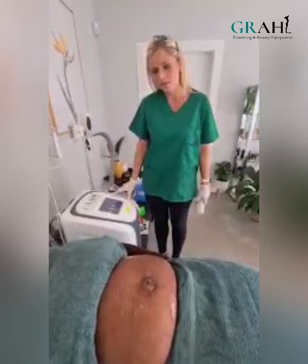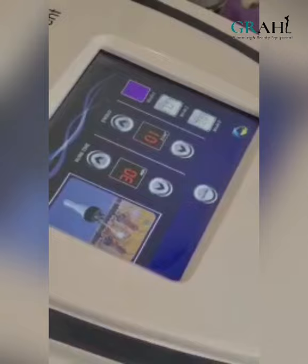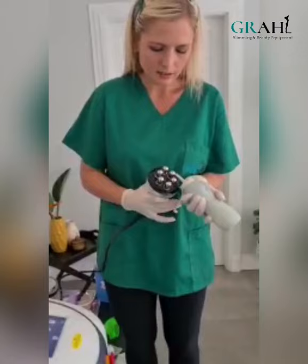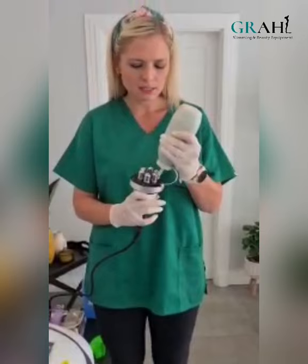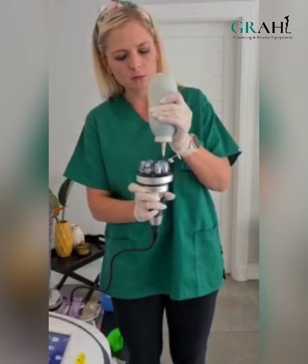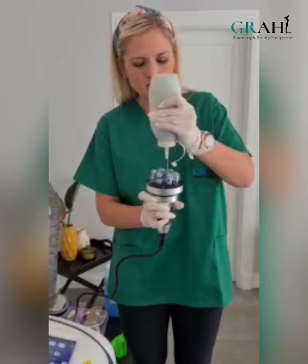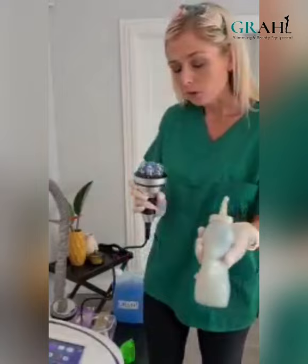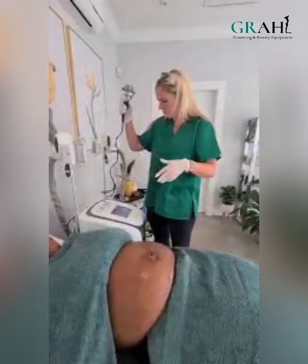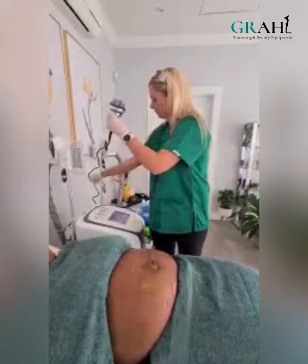The next part of our treatment is the radio frequency treatment. We're going to select the RF picture on the right hand side — this is our RF handle. The nice thing about using these bottles is that I can open it and squeeze straight into the handle and make a little mountain in between the probes. We need to ensure that there is enough ultrasound gel in between all of these probes because the radio frequency handle does get warm and we don't want our clients to feel warm or uncomfortable in any way. We have also left the ultrasound gel on the client's body because we are going to continue using that gel — the more the merrier.